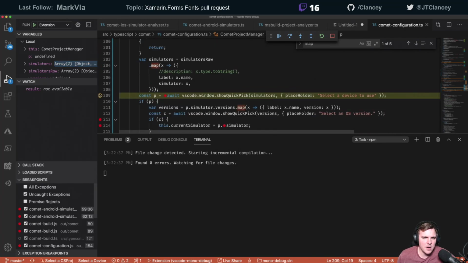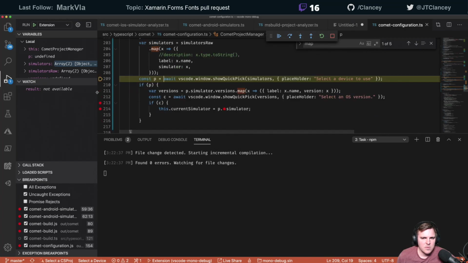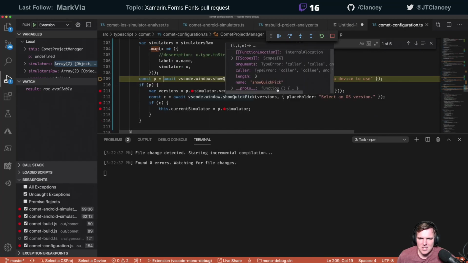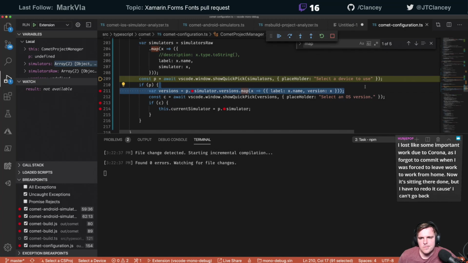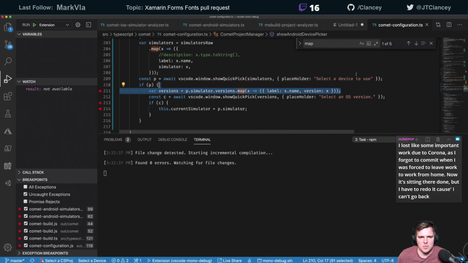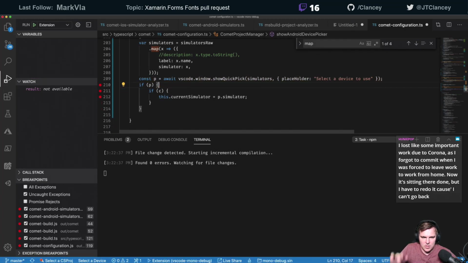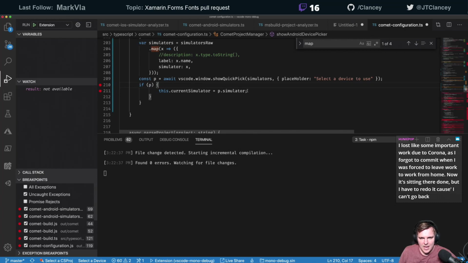We know that's not our error. Oh, simulator.versions. This is wrong. We don't do that. We don't have to do versions because versions is an iOS thing only. Extra code that wasn't needed.